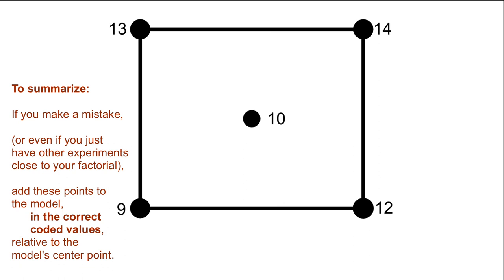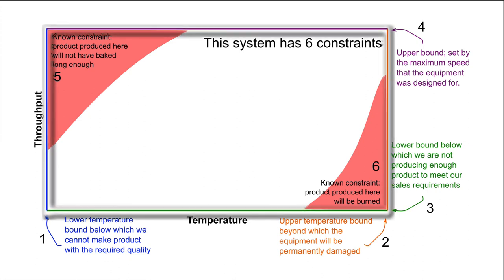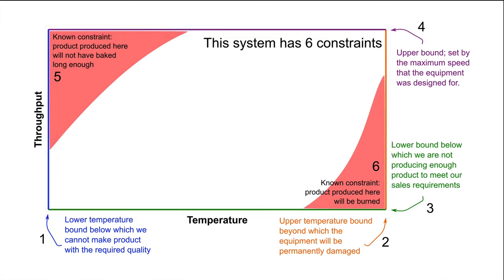So we have discussed what to do with constraints that relate to mistakes or botched designs. What about constraints that are imposed by the system? Constraints that you know about before the time. It is common for systems to have such constraints that prevent operation outside a certain region. I'm talking not just about constraints that align with the extreme vertical or horizontal edges of the factors, outside which you cannot operate, but rather I'm referring to constraints that cut entire regions out of consideration.